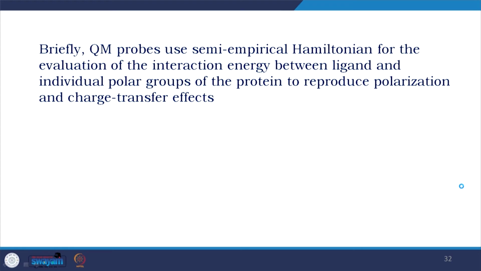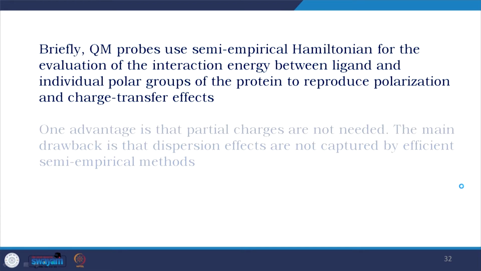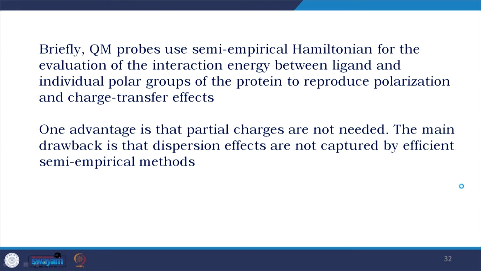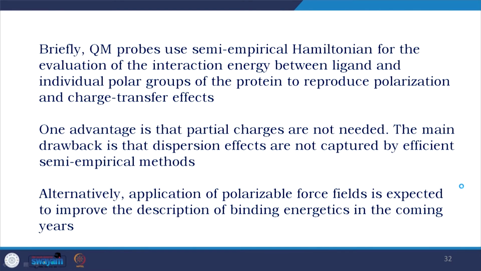Briefly, quantum mechanics probes use semi-empirical Hamiltonian for the evaluation of interaction energy between ligand and individual polar group of the protein to reproduce polarization and charge transfer effects. One advantage is that partial charges are not needed. The main drawback is that dispersion effects are not captured by efficient semi-empirical methods. You have to go to more classic quantum approach. Alternatively, application of polarizable force fields is expected to improve the description of binding energetics in the coming years.